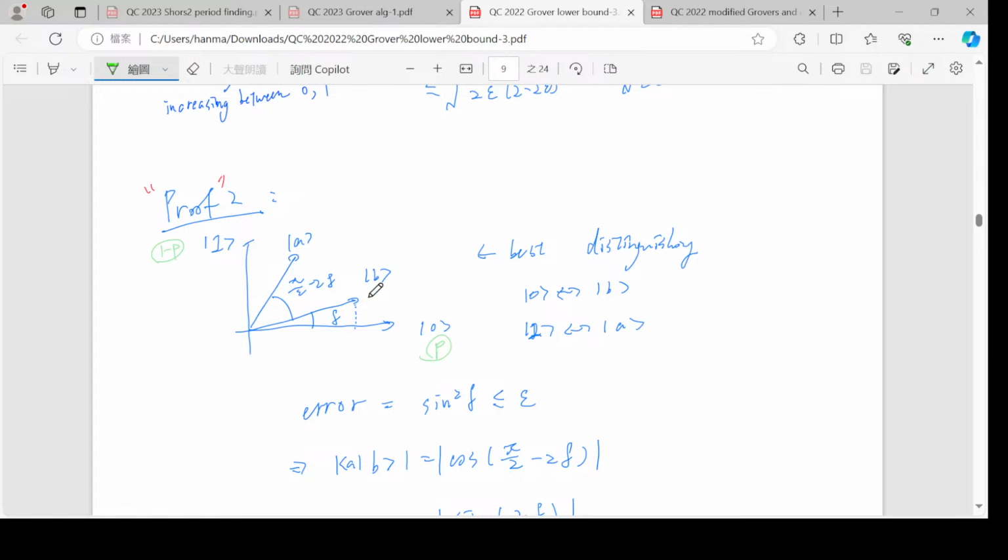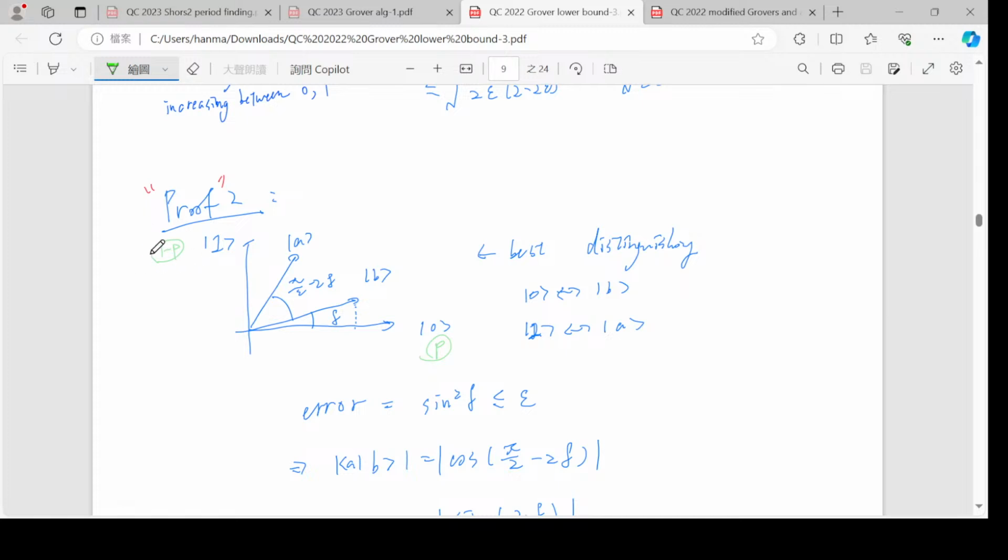And so other dimensions are really not very important, so let's just assume we're on this 2-dimensional plane. And on this 2-dimensional plane, how do we distinguish A and B? What we do is we place A and B in this symmetric axis against the 45-degree line, and we do a 0-1 measurement. Okay, so we do the projection on 0 as P, and the projection on 1 as 1 minus P.